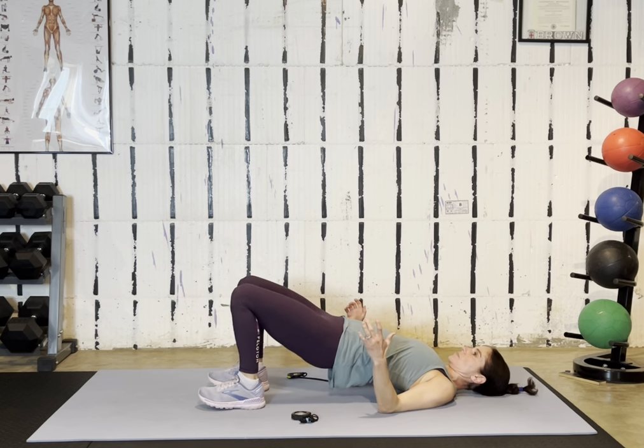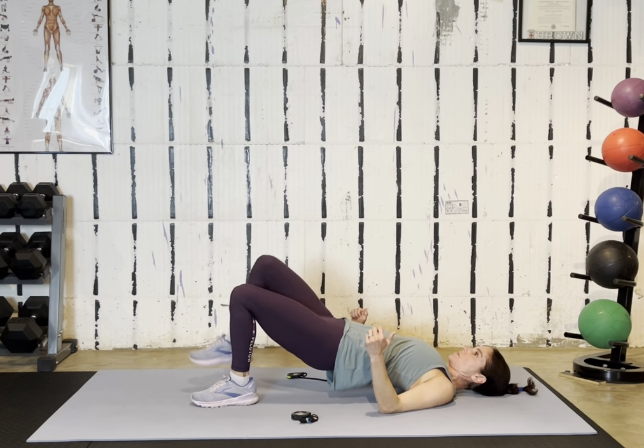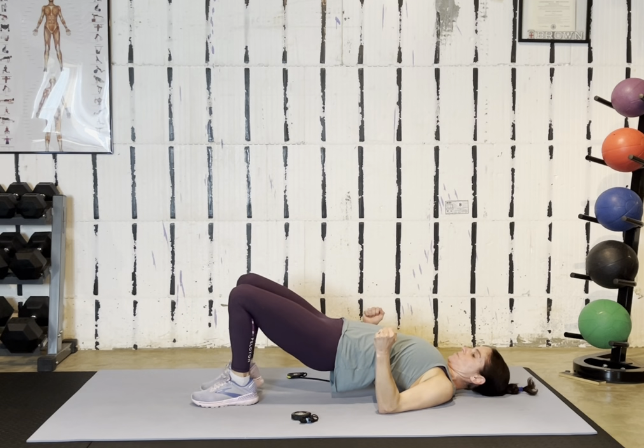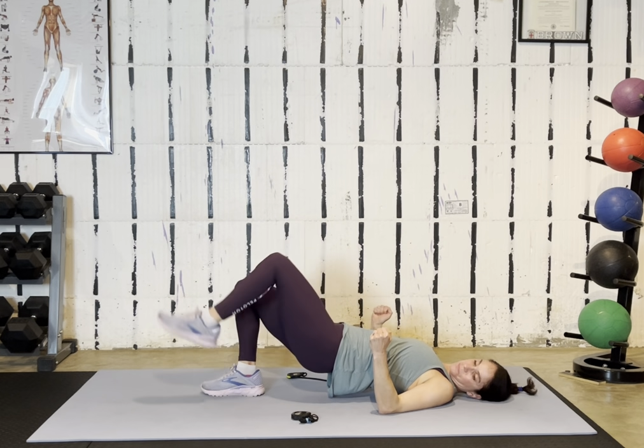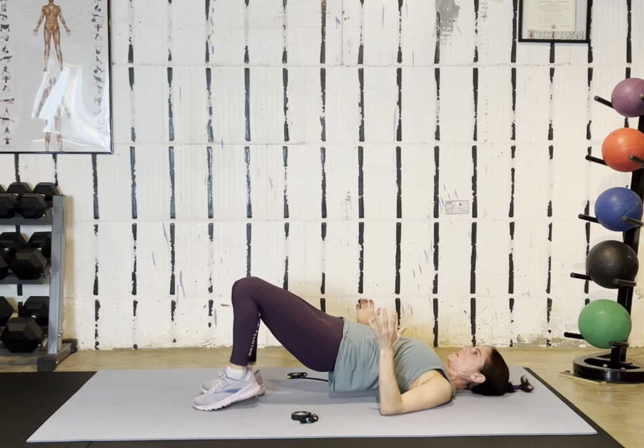Dig the elbows down, lift the hips, and just start to kick. Kicks can be pretty slow. Elbows are digging down. So if I came over to you and I did this, I wouldn't be able to pull your elbow up or your hand up. You'd be digging down so hard.